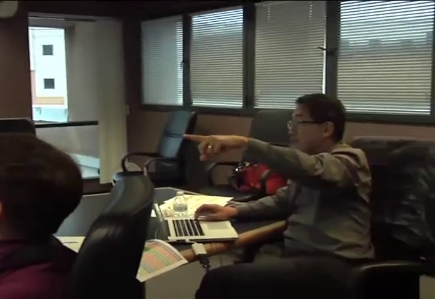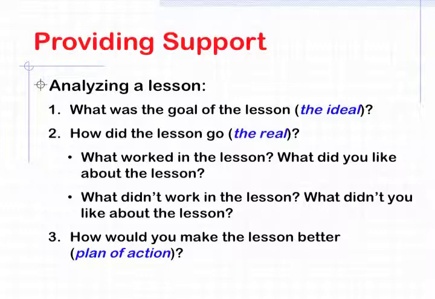So this illustrates the planning process. If you're sitting with your candidate talking about planning the lesson, this might be the structure of that conversation. But if you've already observed them, Jane, then you would come back and you would say to your candidate, what was the goal of the lesson that you taught, so that they can reflect? How did the lesson go? What worked? What didn't work? And what they liked or didn't like? And then how can they make it better?